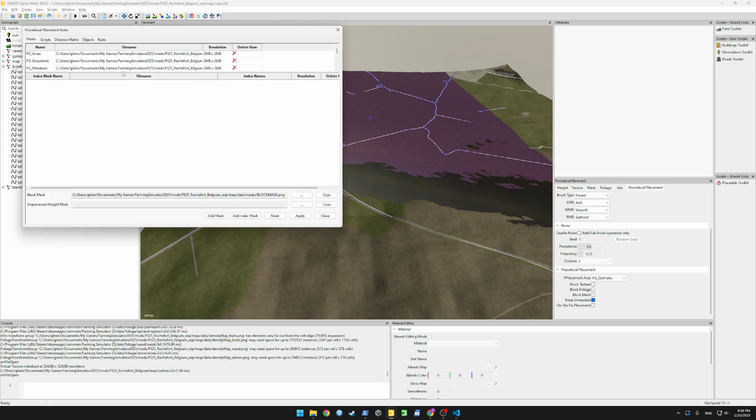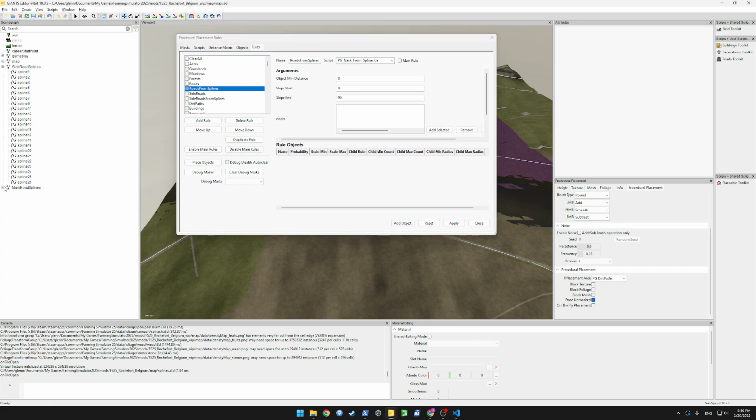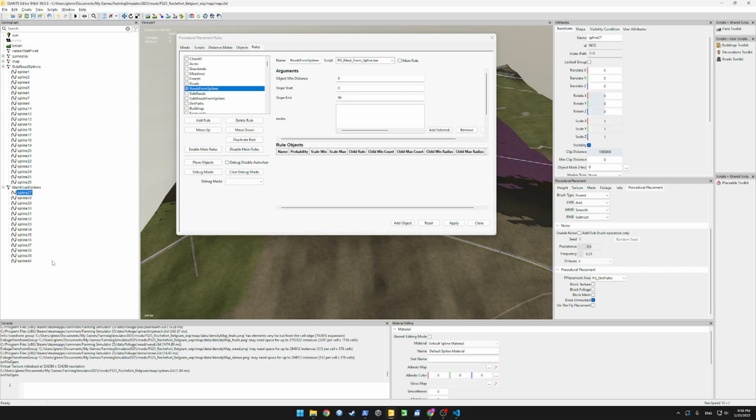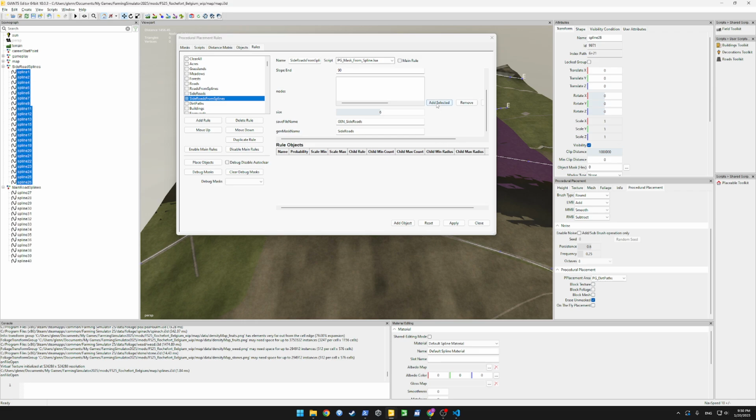We go to procedural placements, rules, disable everything. Our first road rule, select our main road splines. Add them as selected and it will generate a mask with 10 width. Press apply. Go to our side road, select our side road splines. Add them over here, it will create the width on X. Now I forgot to click that, otherwise the rules are not going to run.